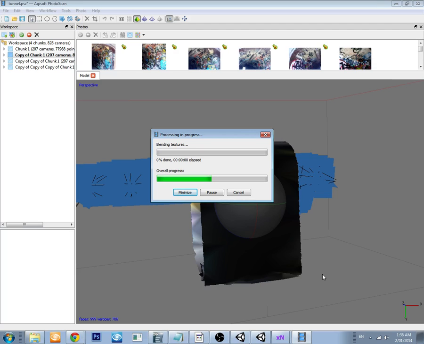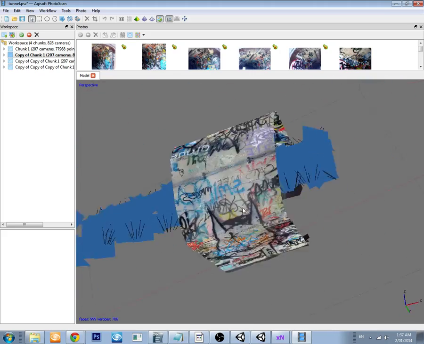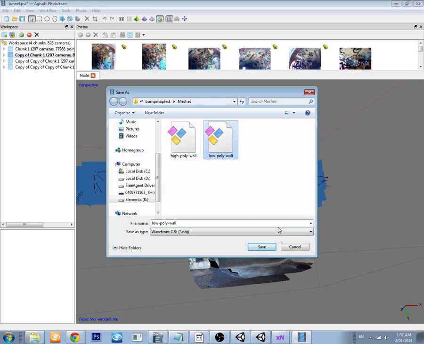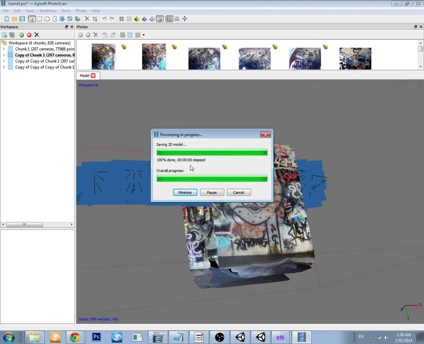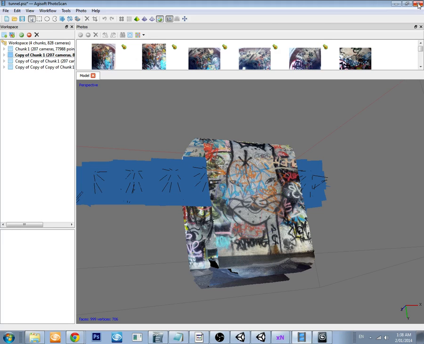And while that's happening, I'll just go back into 3ds Max to re-export this mesh. Okay, so here is our applied texture for the low poly, the about 1,000 face poly. Just go to export, low poly wall. I'm exporting them as an OBJ. And yes, I want to export the texture as well. Actually, the texture itself isn't important. It's just important that that model has a UV map on it.